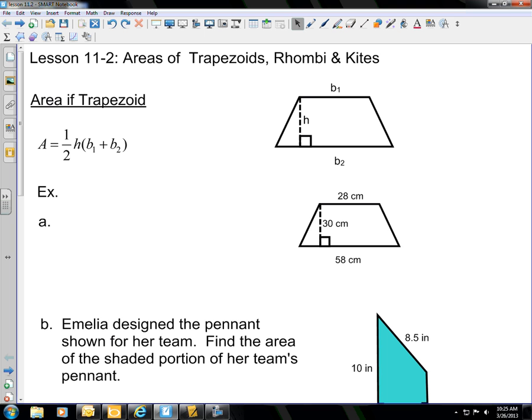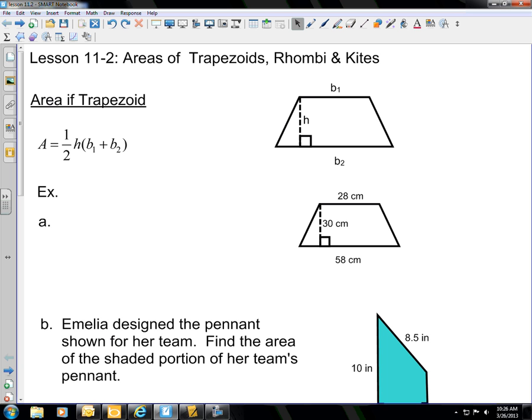Now, sometimes you might encounter an isosceles trapezoid. What's an isosceles trapezoid? The two legs are congruent. It also has a relationship with the diagonals. What's the diagonals' relationship? They're congruent, okay? And I don't know if that will come into play, but that's just a good review there.